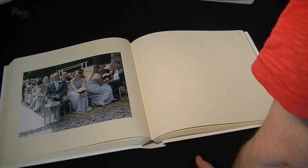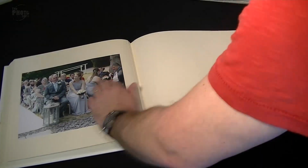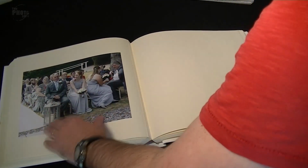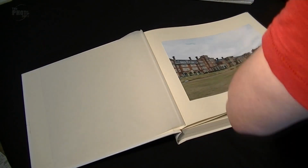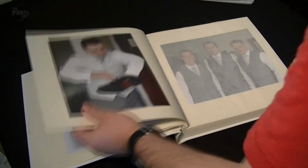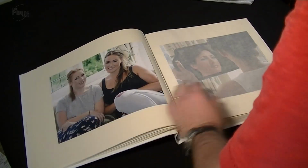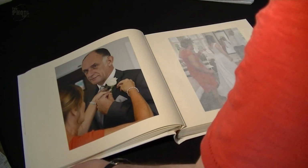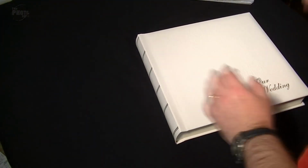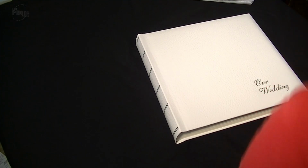You can get adhesive pads that go on the back, but whatever it is, it's got to be strong and thin so that the image sits as close to the page as possible and sticks nice and firmly. And there we go. So we've got images down, and the album's looking great. Fantastic. So there we go. That's a quick tutorial on how to mount photos into a traditional wedding album.